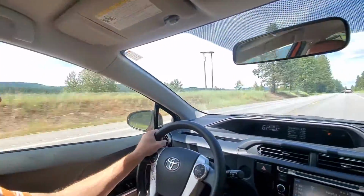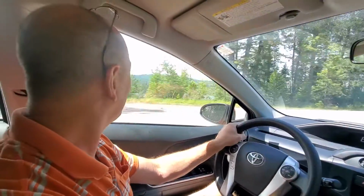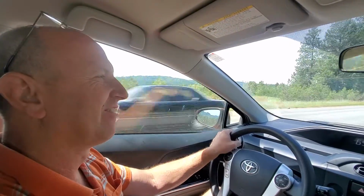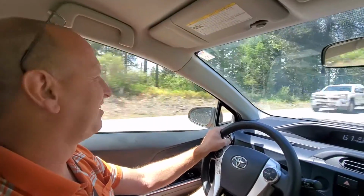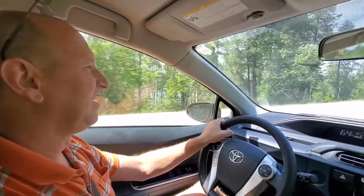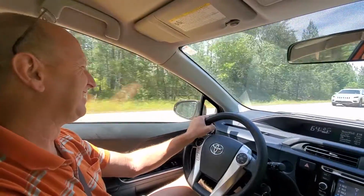More water. I saw it for a brief second. A very brief second. There it is. There it went. Yeah, don't blink. It's there. I know it's there, but the trees are in the way. That's a common theme. That's a theme in Oregon, too. Yeah, it's either water and trees or no trees and no water.